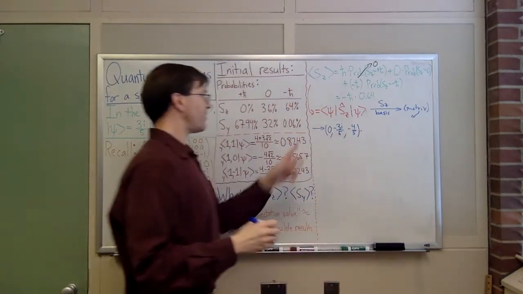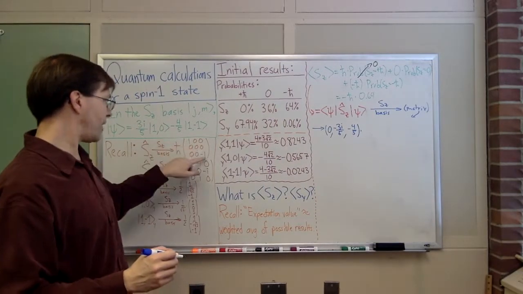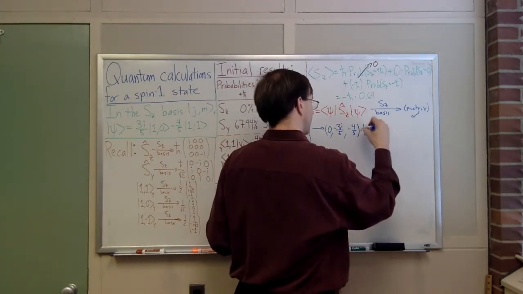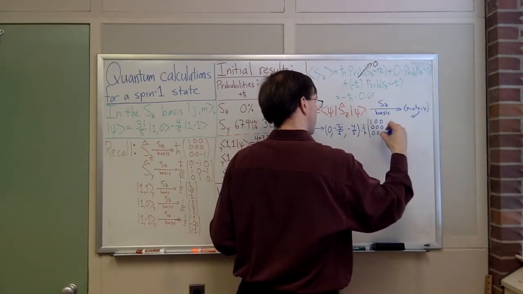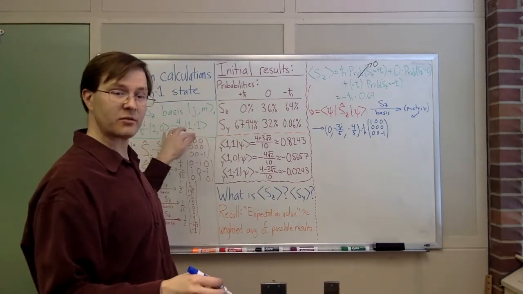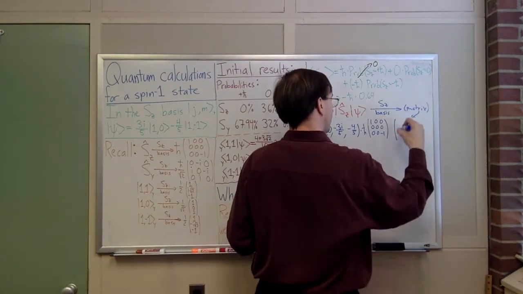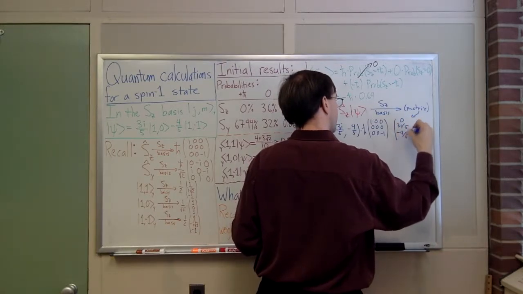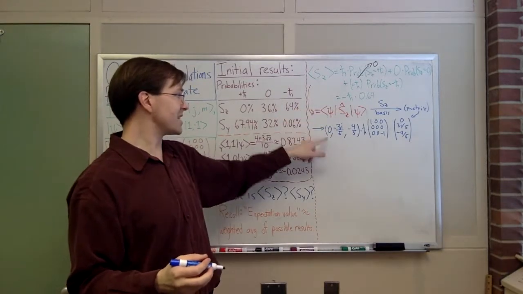The matrix representation of SZ hat I actually have right here. It's just the standard h bar, 0, minus h bar along the diagonal. I can factor out the h bar if I want to, times the matrix 1, 0, 0, 0, 0, 0, 0, 0, minus 1, and then times a column vector. And the column vector is the representation of this psi ket, the original psi ket. That's the easiest one to write down. That is 0, 3i over 5, minus 4/5 as my column vector. This is just a matrix multiplication problem when I phrase this in that language.